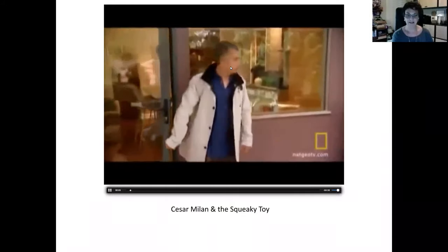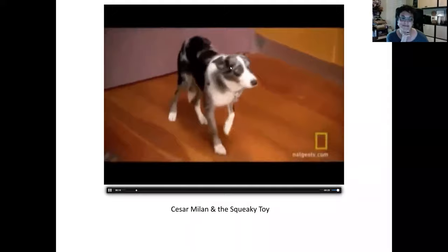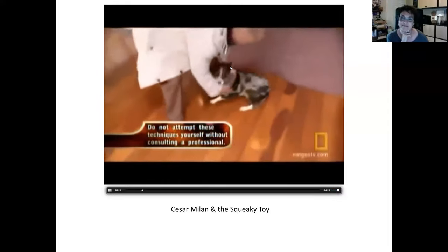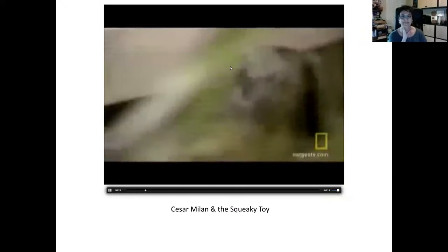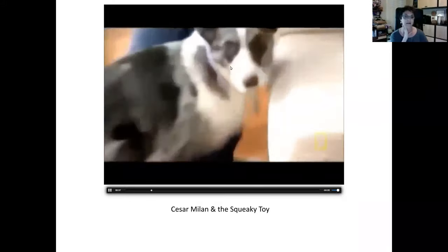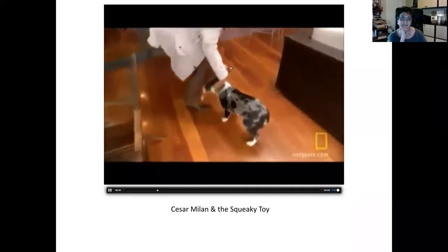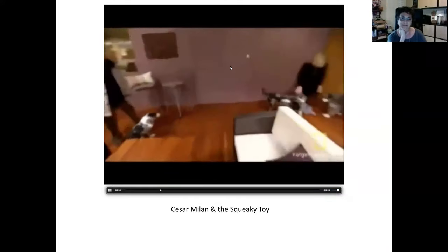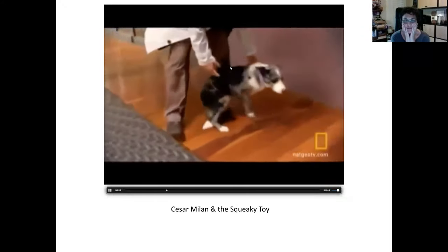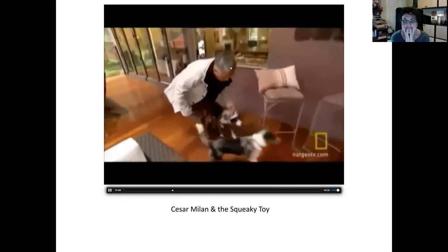Cesar wants to see for himself how Crowbar reacts to squeaky toys. Good girl, Cindy. Good girl. I got this feeling from the beginning that it was going to be about being calmer than usual. Kobar finds her escape blocked by the nimble feet of a crew member. We need that sort of energy, but we need to start with lots of calm energy and then slowly bring the assertive energy. Good girl.